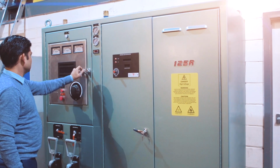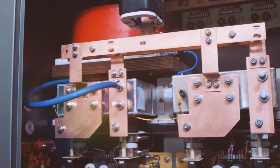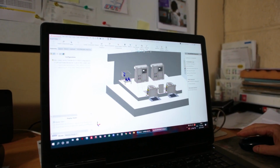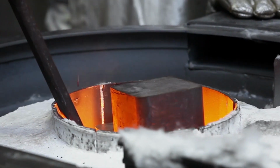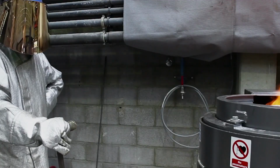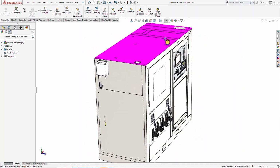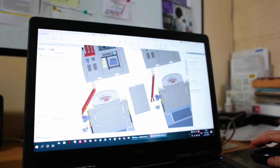If we want to redesign something for another type of machine, it's very simple to do. I just recently did a 75 kilowatt machine that we hadn't done before, and using previous models, I got it sort of 90% finished within a day. Sales guys will go out and sell something, and they'll come to us and say, can we make it? A few days later I'll sit down and have a look at what we actually can do, and then we'll come up with a design. And sometimes we push the boundaries.